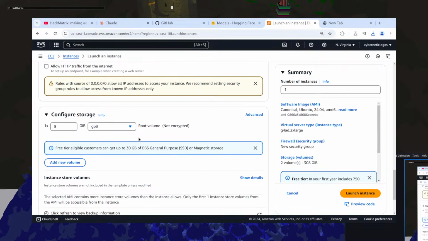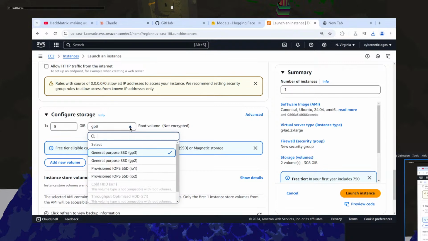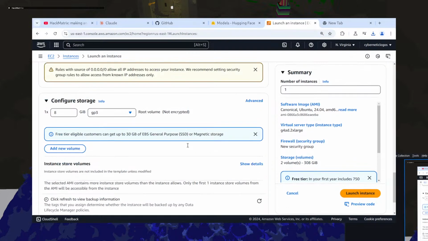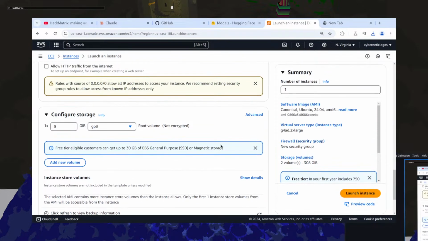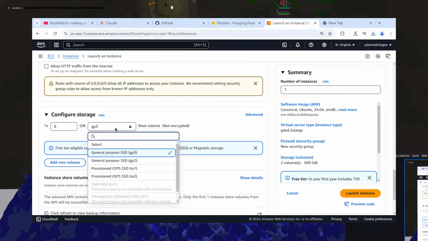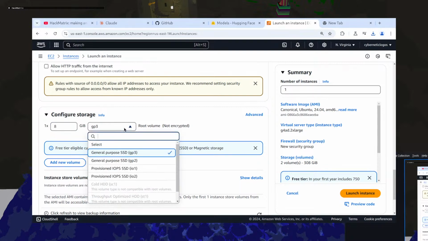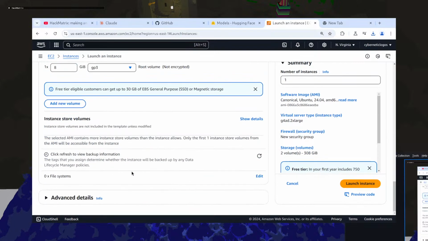Okay, so the storage is very strange. GP3. If I'm only running 8 gigabytes of GP3, these models are insanely large. Free tier eligible customers can get, yeah. I wonder how much this stuff costs.